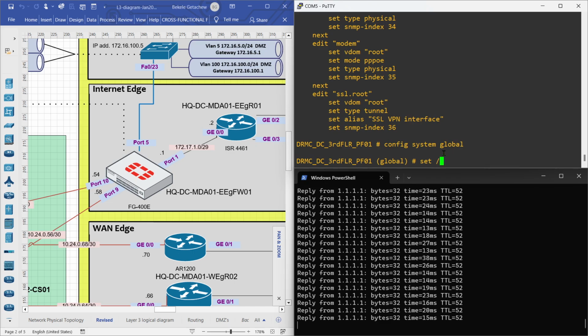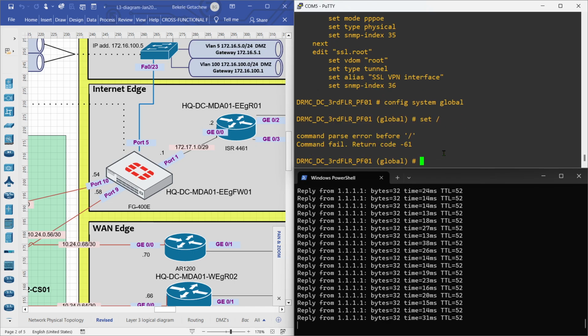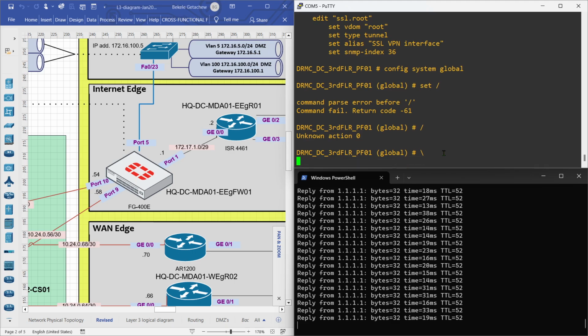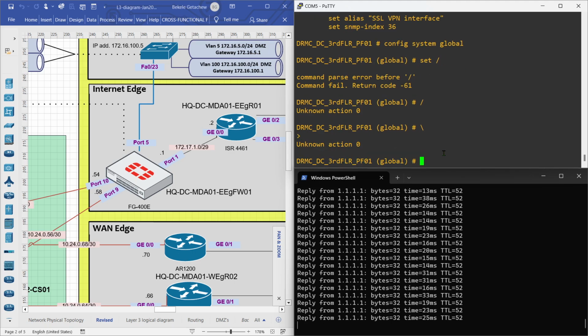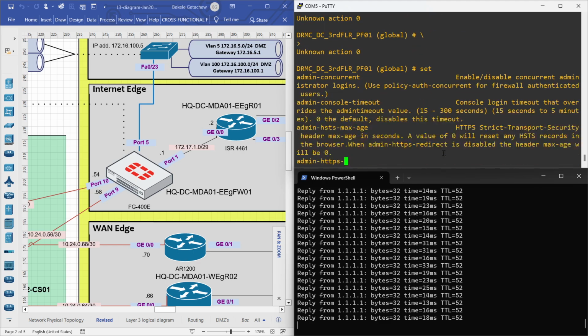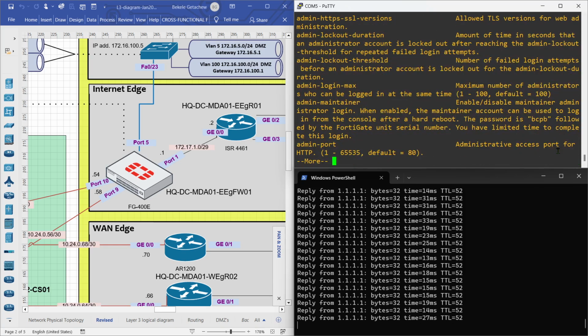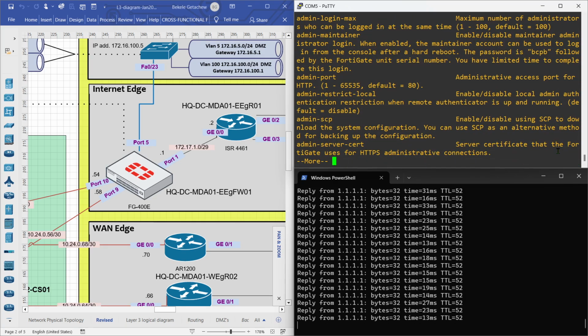Set followed by a question mark. What are the options here? Set what? What do you want to set? I want to set the host name of the firewall. So where is it?